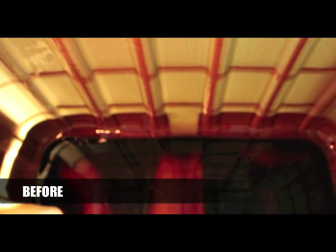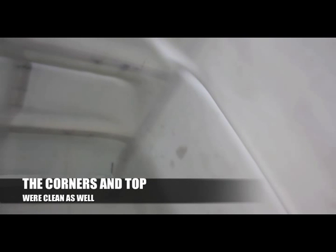Here are a few before and after pictures of the tote. GammaJet's patented rotary impingement technology ensures that every square inch of the tote has been thoroughly cleaned. This also ensures that the corners and the top of the tote — the difficult places to reach manually — are cleaned as well, leaving no room for contamination or dirty return fees.